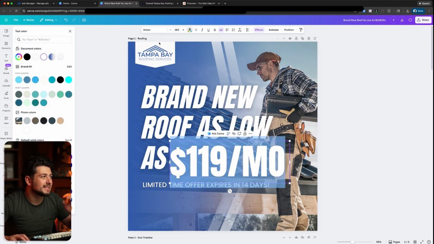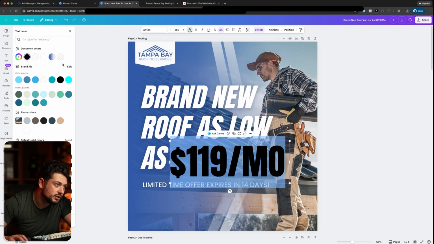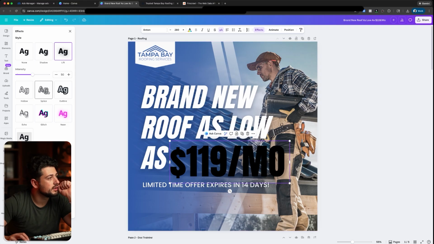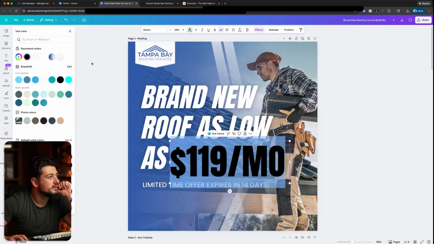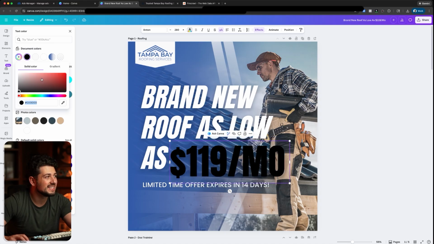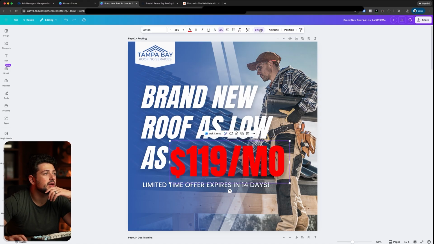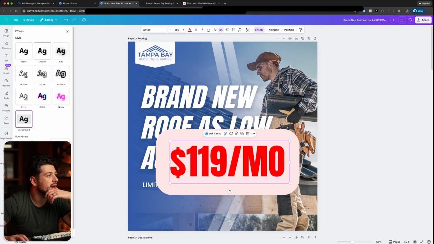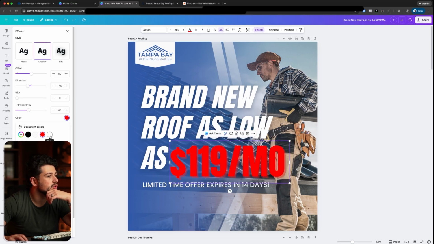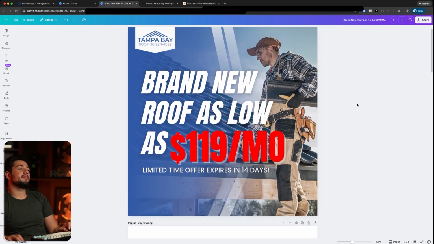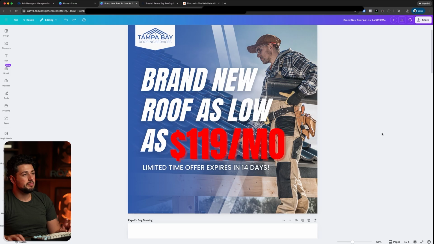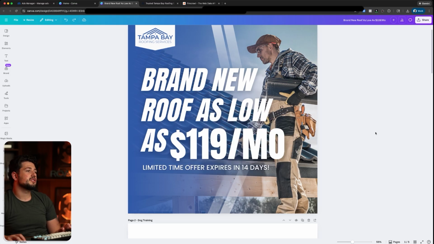Now, if I could do a slightly different color variation, it could look good. Black is hard to see, but what we could do here is make it red to contrast very strong against that blue. And instead of a lift effect, we could do something along the lines of a background. Not a fan of this one. Okay, we could do a white over here. Still not a fan of it, even though this could probably convert well. I don't like it. I think it looks cheap and cheesy. So we're going to go back to white.